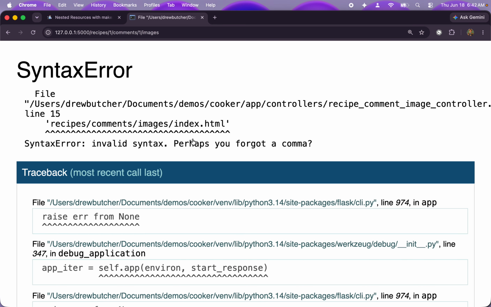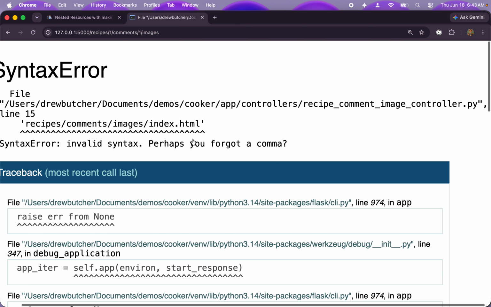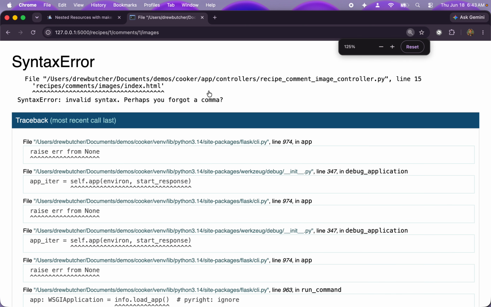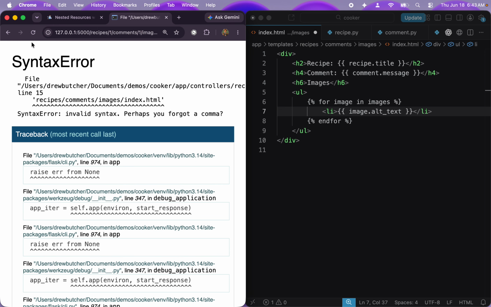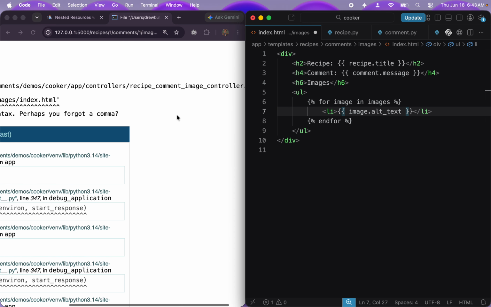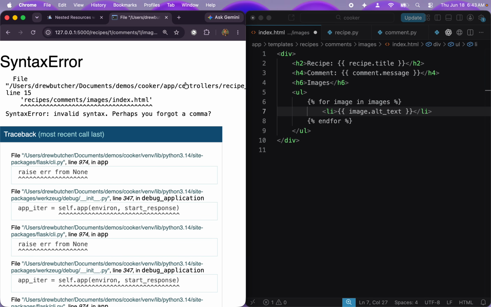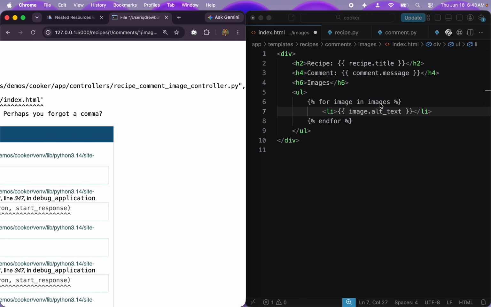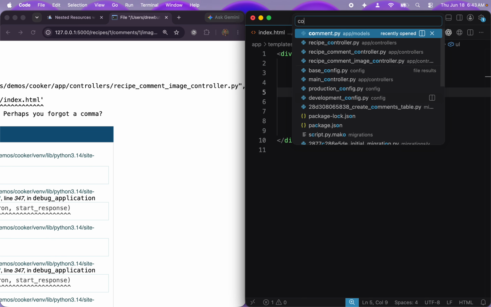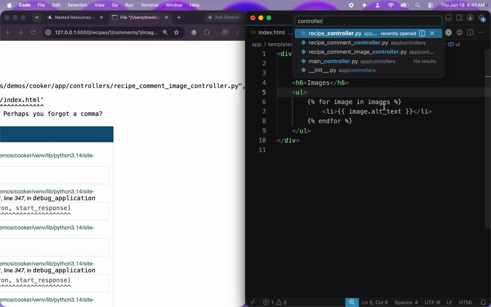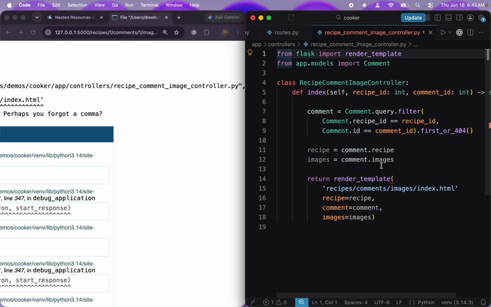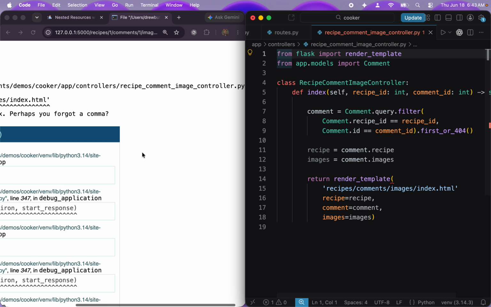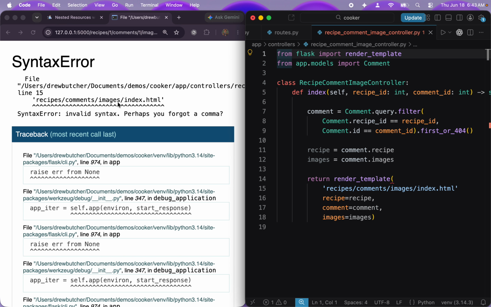And you forgot a comma. Where did I forget a comma? In the controller, I forgot a comma apparently on line 15. Let's go to the controller, RecipeCommentImageController. It's saying it doesn't like RecipeCommentImageIndex.